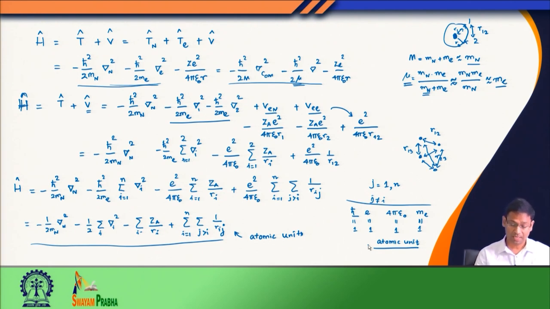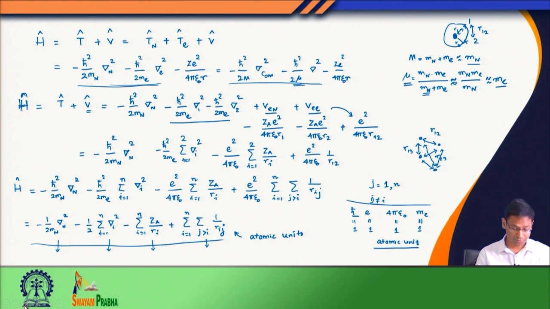Now, we wrote down the Hamiltonian of this system, for any atom with any number of electrons. So, we simply have to keep changing the value of n in this summation. The other thing that we should notice here is that this operator does not depend on the electron. This operator, the kinetic energy operator of the electron, depends on one electron, because you see there is a nucleus, and the electrons are moving with respect to the nucleus. So, therefore, this term depends on one electron, and these terms have dependence on two electrons. So, these are two electronic operators, these are one electronic operators, and this is a nuclear operator. This depends on the nuclear degree of freedom.